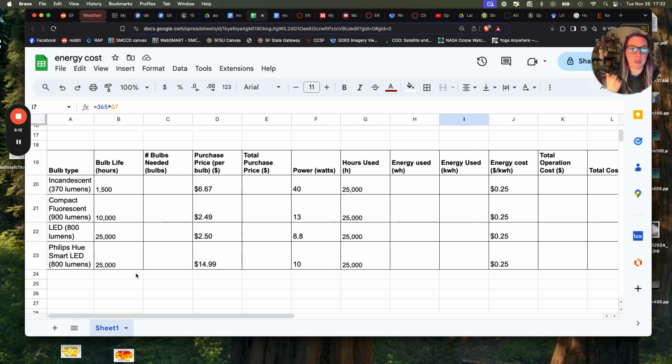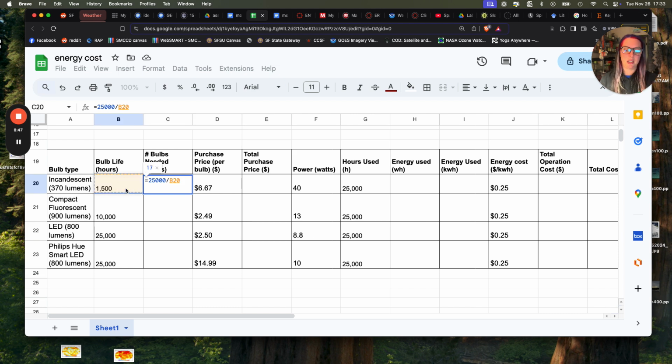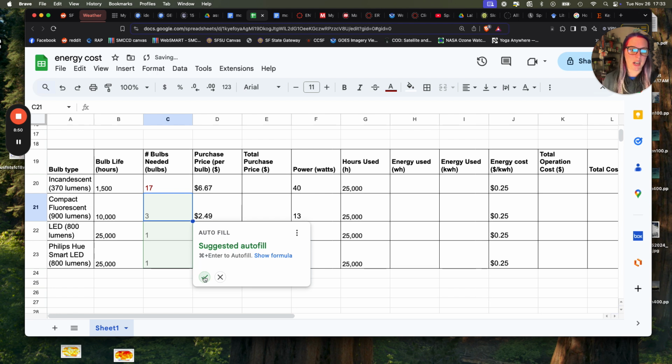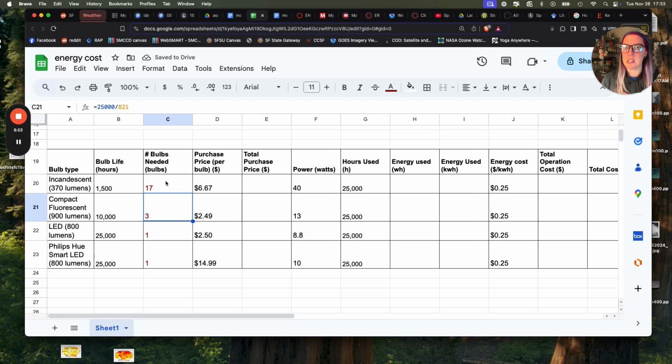So we're looking at bulb life in hours, and I ask how many bulbs would be needed for everyone achieving this 25,000 hours. So to do that with this one, I'm just going into this particular cell, and in this case, we want to see how many bulbs we need to fulfill 25,000 hours. So we're just going to type in equal sign first, telling it to do a function. 25,000 divided by, that forward slash, and click on the cell that you want to indicate, and return and autofill.